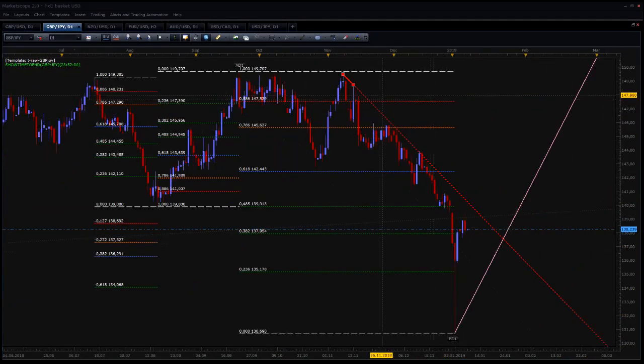I have to correct this. Come on. It wasn't drawn properly. A trend line must never go through candles. Never. If your trend line is going through candles, you might as well just delete that trend line because it's drawn wrong. It will not serve you as it's supposed to serve you.